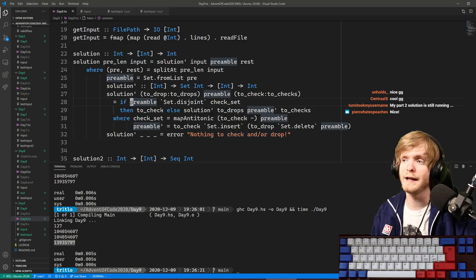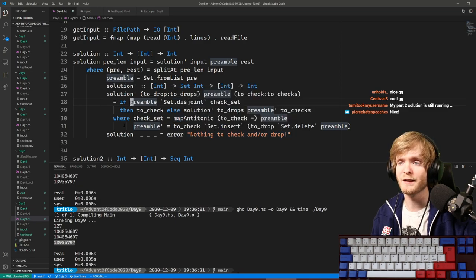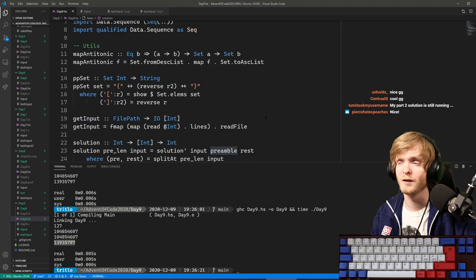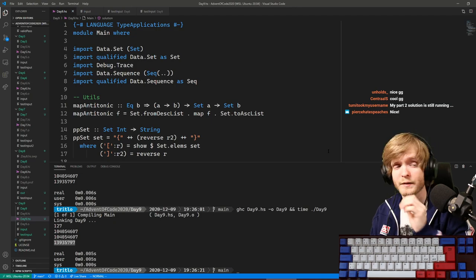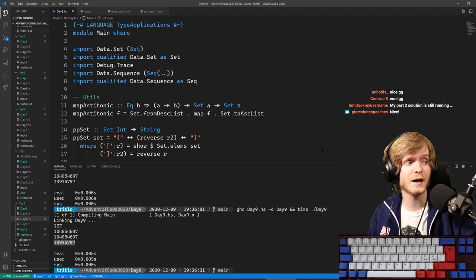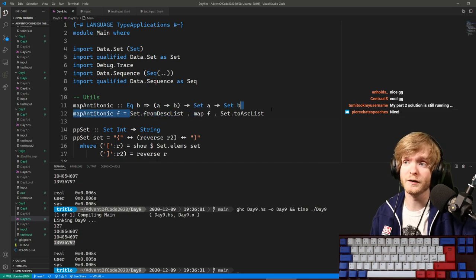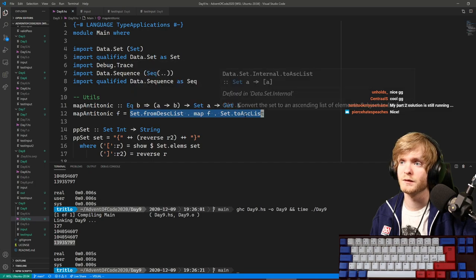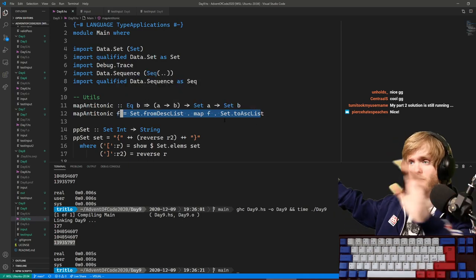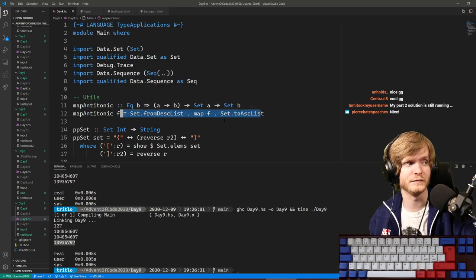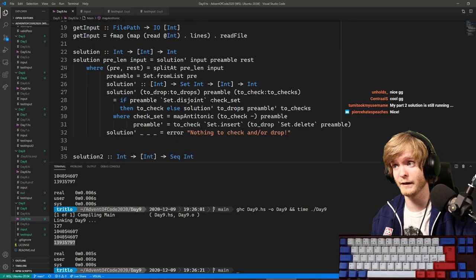I like this map antitone thing, because then we can map over it in like O of n time, even if it's not a monotonic function, it's an exact opposite of a monotonic function. And then this here, like they say, oh, look. No, wait. Okay, subject to list fusion. So I'm not even sure it will create these lists. It will just diffuse. GHC does magic like that.